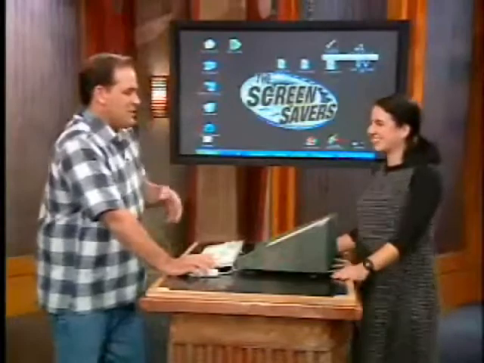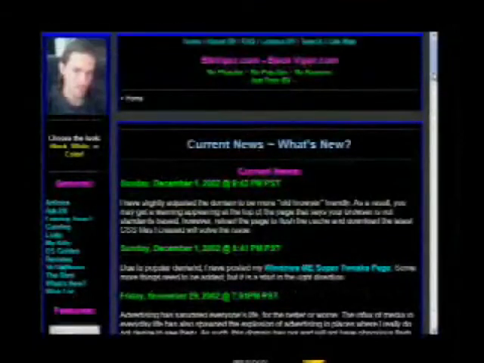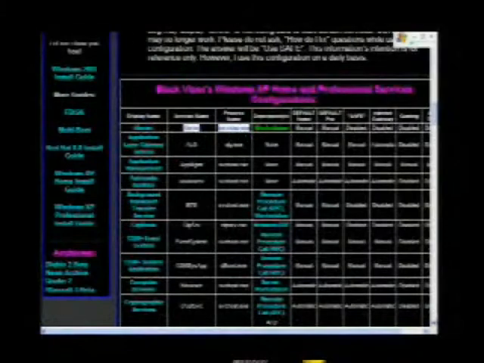We talk about this a lot of the time. Component services, what's that? Well, we had a guy on Black Viper check this web page out, and he's gone through and he's cataloged all of the services that run on your system. So we're going to click over here, Windows Service Configurations. This is every little tiny applet that runs in the background on Windows, and he lists exactly what they are and what they do. The alerter, and what actually, oops, I did not mean to hit that.